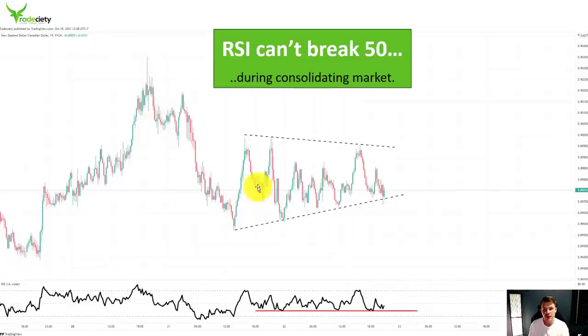Another great example: here the market is in this wedge or megaphone pattern, whatever you want to call that. So we have a trend line at the top, we have a trend line at the bottom, and the RSI also has this support level. And as long as the support level holds, and as long as the market is trading in those boundaries, you should not do anything, because trading in those tight ranges is very, very dangerous, and you're going to lose a lot of money because it's unpredictable. The market may bounce at every little price point.